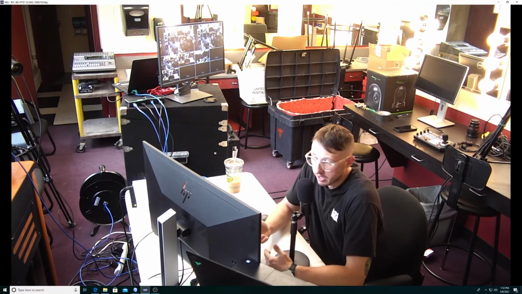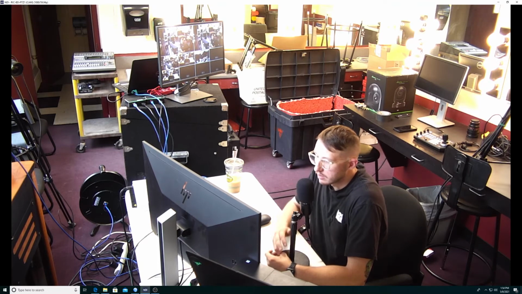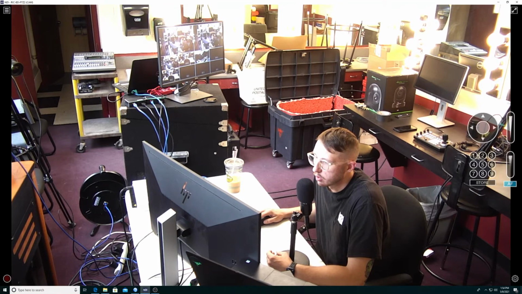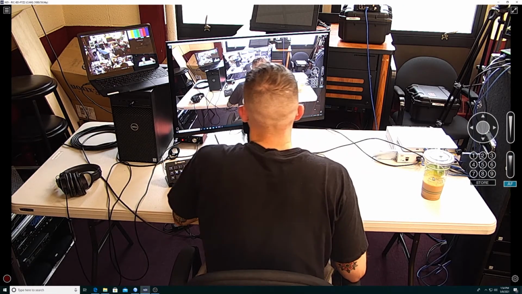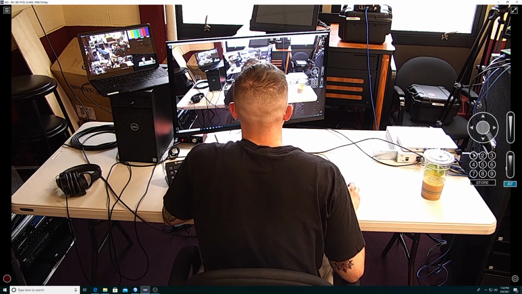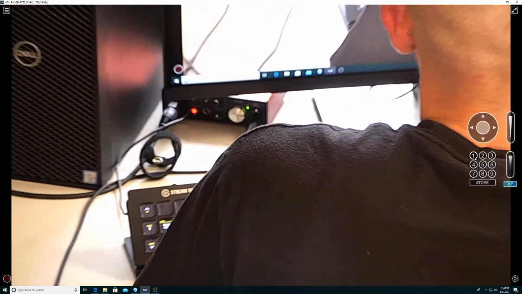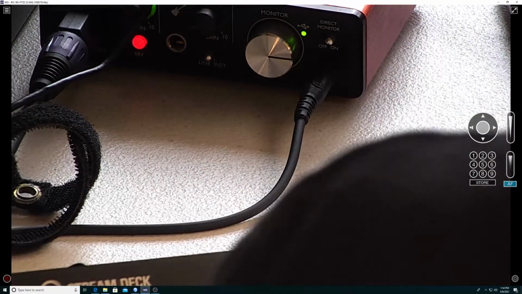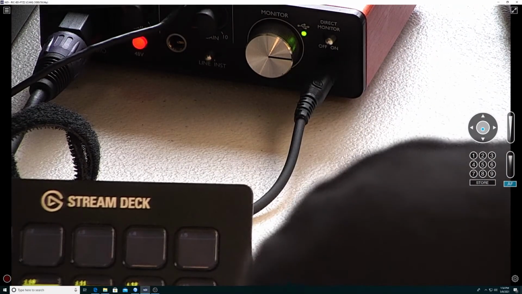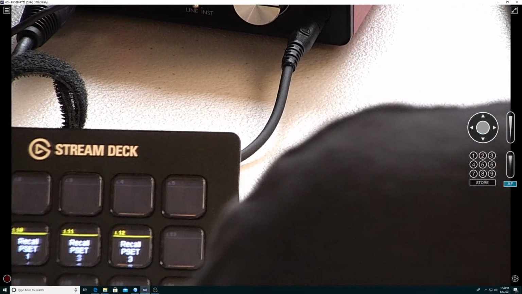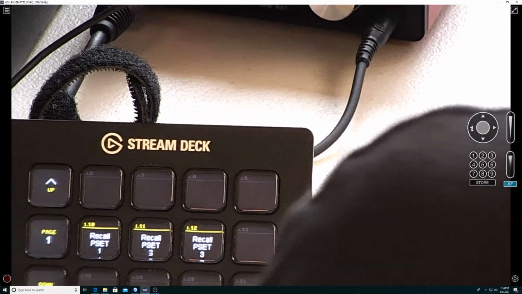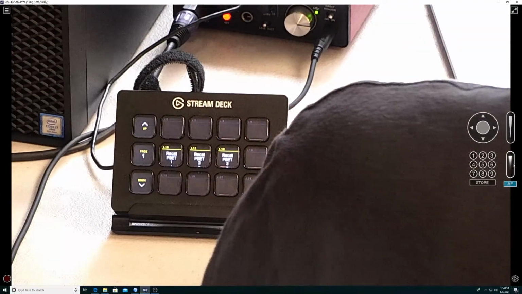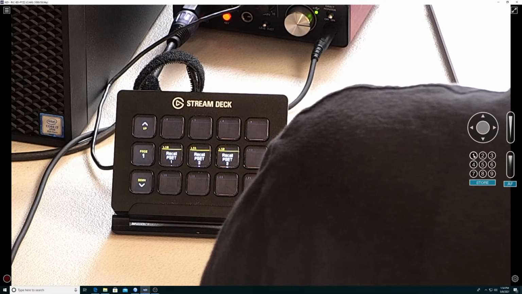We're going to add another camera into the mix. So let's go ahead and grab PTZ2. I think this is the one behind me. Yep. Awesome. So again, I'm just going to toggle through and see what's what. Preset 1 is that. And all right, let's just adjust that a little bit here. I'm going to focus this up on the Stream Deck. Over, down a little bit. Zoom out a bit. And I'm going to store 1.